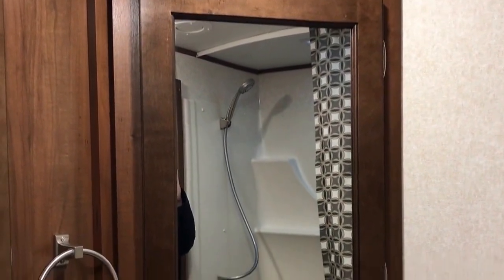Moving on to the bathroom — you have a lot of space in here. Look at all the leg room; you're not cramped in here at any point. You have a large tub with surround and a skylight at the top — it's not just a wall piece in here, you actually have the tub surround, which is nice. Foot flush toilet right there. You have large counter space for the sink and a medicine cabinet — a lot of places just have a mirror, but this has the whole nine yards with storage in here and up above. And my favorite part about this whole camper: look at the size of this closet in the bathroom. It wraps all the way around — I can barely touch the wall when I'm standing in it. You've got the bar to hang things, which is huge for bringing everything you need. That way you're not picking and choosing what to bring for a long trip; you can just bring it all and use it as you please.